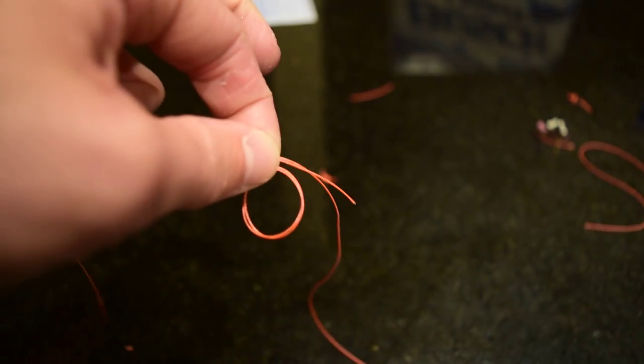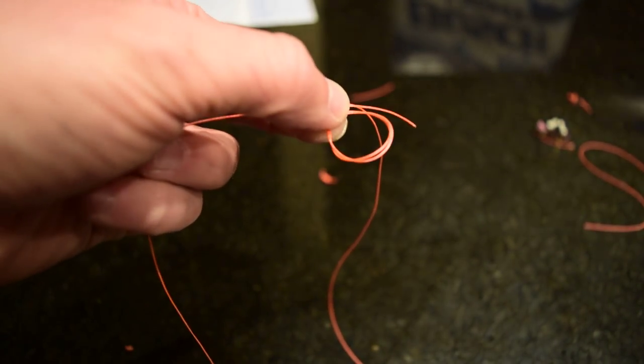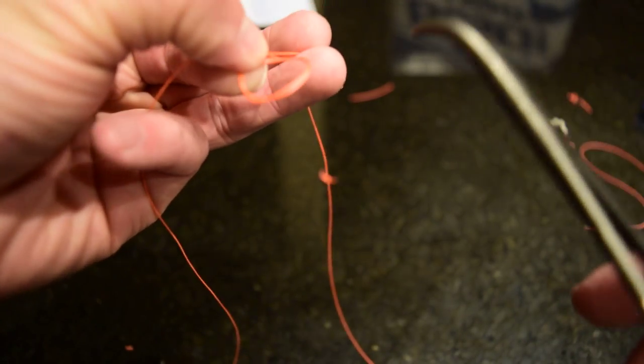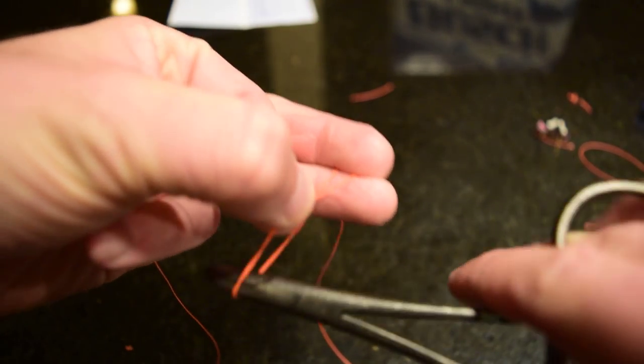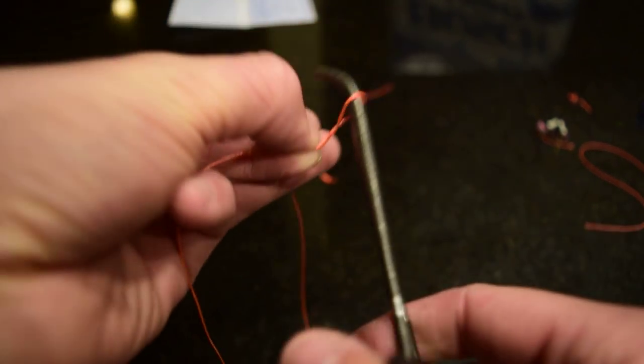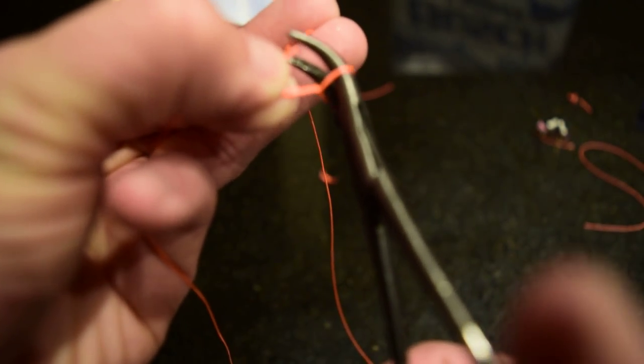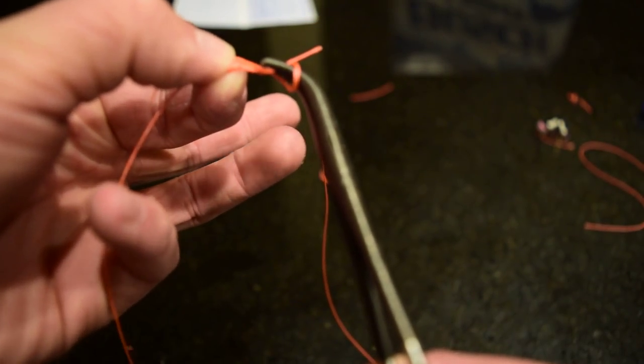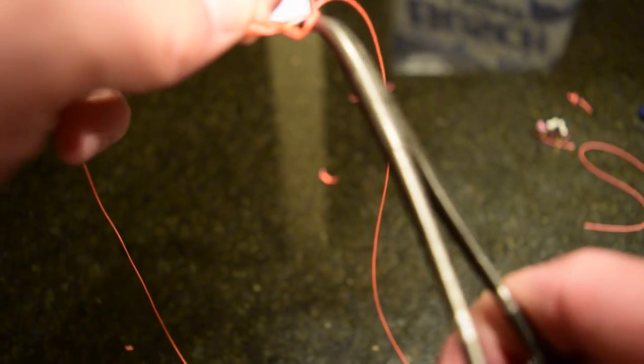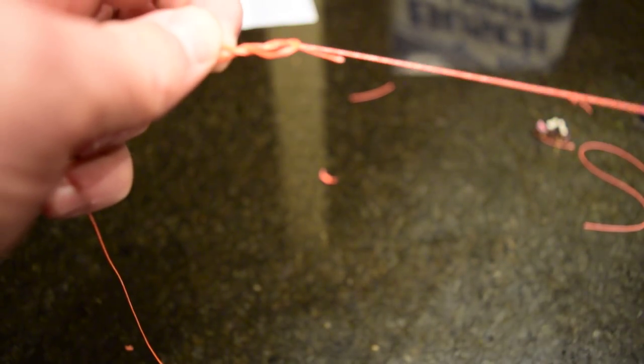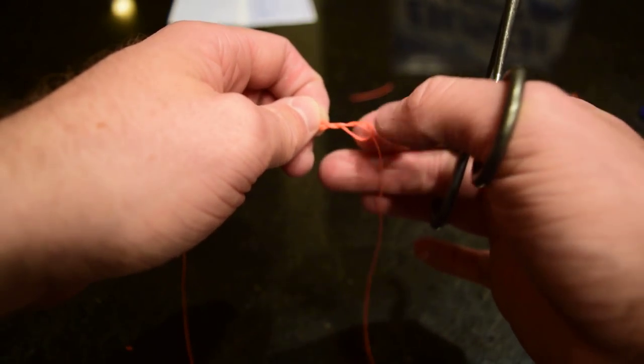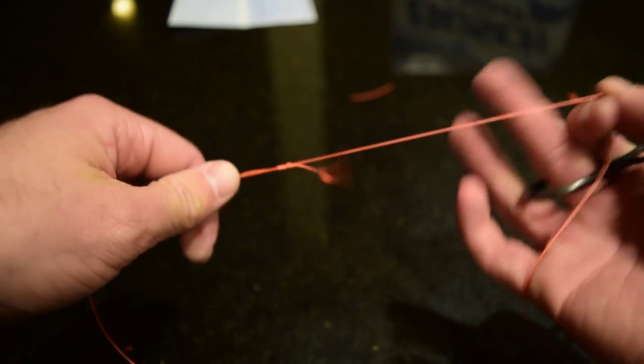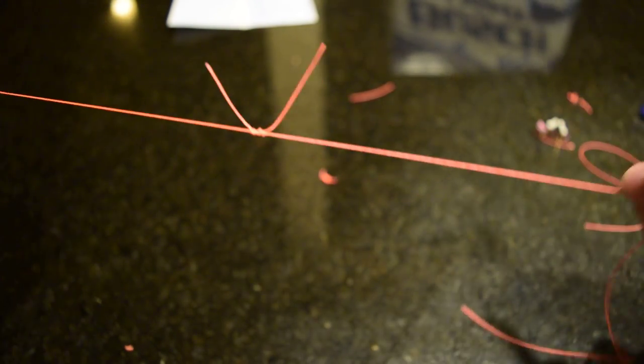Pinch it so I have my loop formed. I'm going to stick it through—I kind of hold these out of the way with these fingers—go one, two, three. Catch both of them. You got to make sure that you don't let that long piece slip out of your hand, and pull it down tight. There you go.